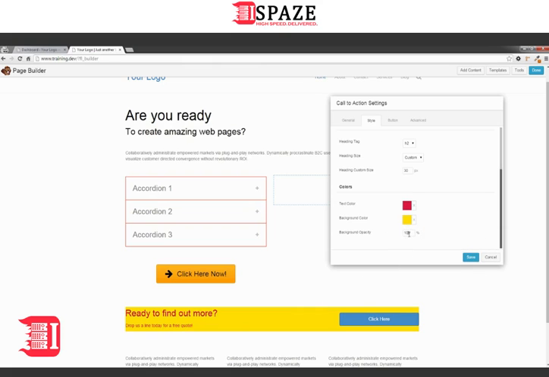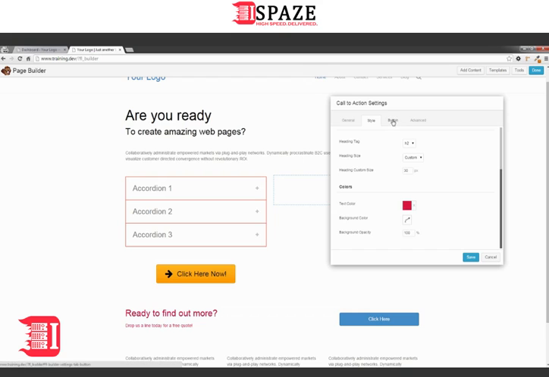And the background opacity, we can change this and we can put it down to something a lot less. It's very faint there. If I put that down to, I don't know, 30%, it won't be quite the yellow that we had before. Okay, but let's put that back up to 100%. Okay, so that's our background color. I'm going to actually get rid of that because I think it looks better without the background color for the purpose of this video. Okay, we'll leave the text the same color as it is.